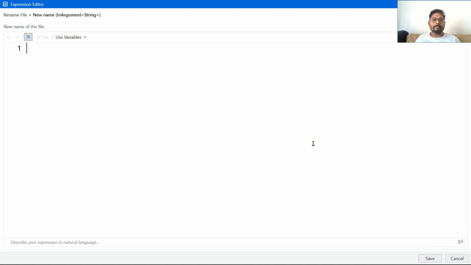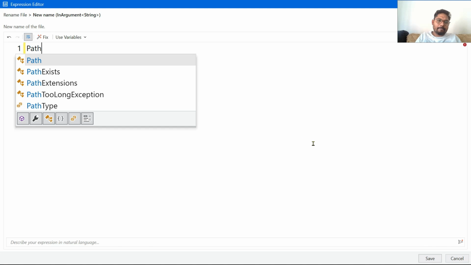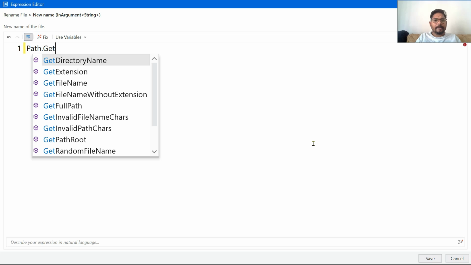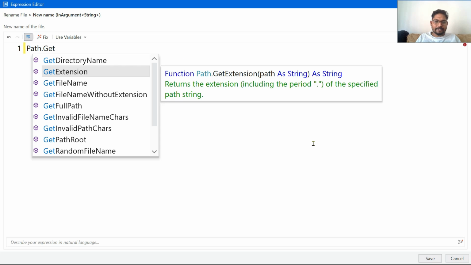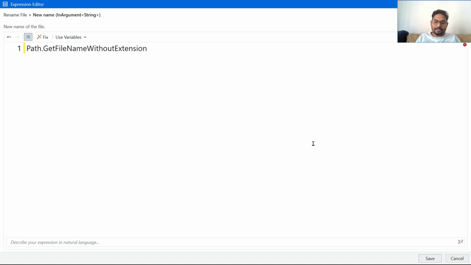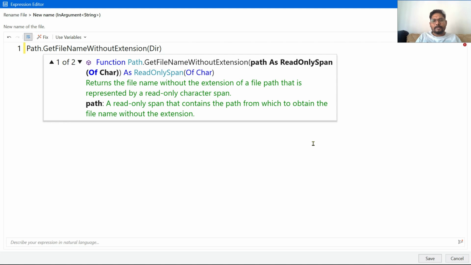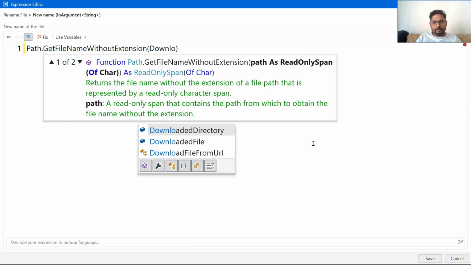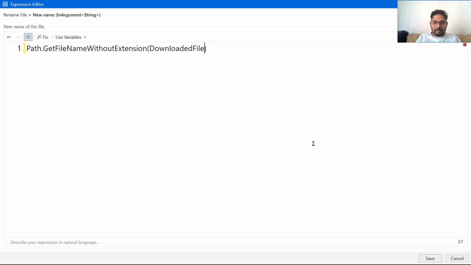Okay, so you need to be careful. What we will do, we'll simply say Path.GetFileNameWithoutExtension. And here I'm going to say the download control space downloaded file .Name you can use. Name means it will not have the entire path, it will only give you the last name, the .csv included. So what it's going to do without extension, that means it will not have the .csv.